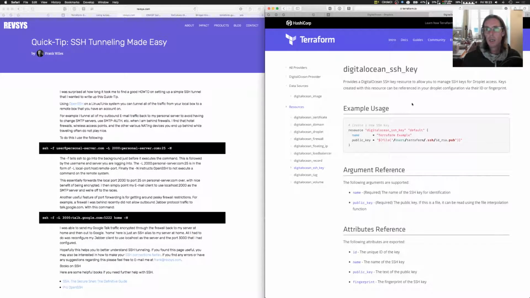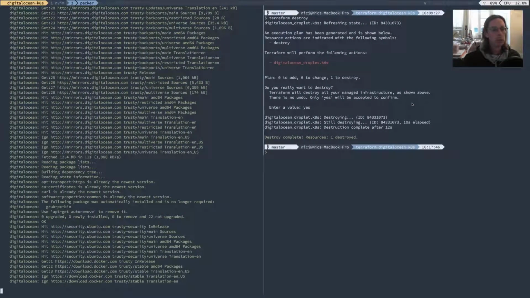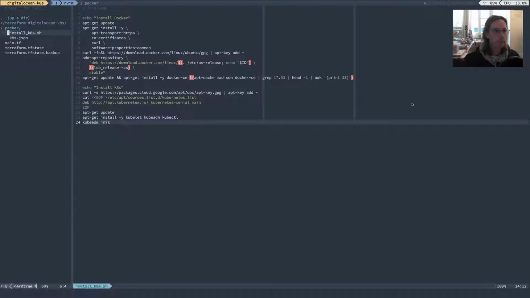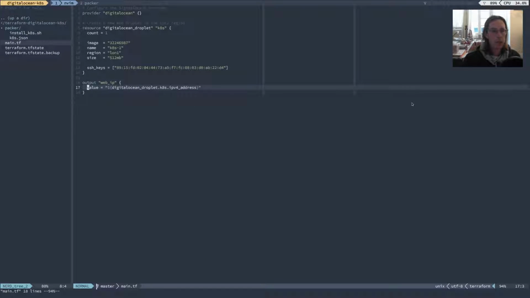Okay, so back to our Terraform config. So our very, very basic Terraform config. Here we have an SSH key, and this SSH key is something which already exists inside of DigitalOcean.